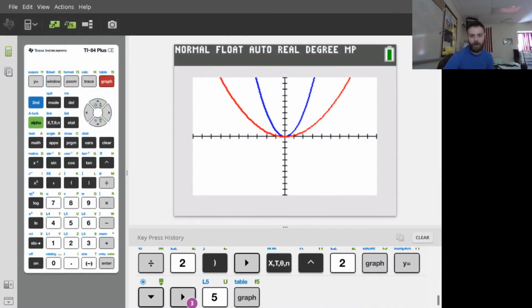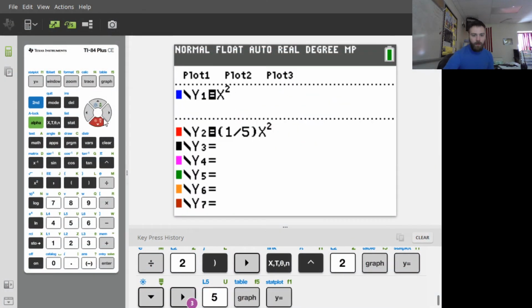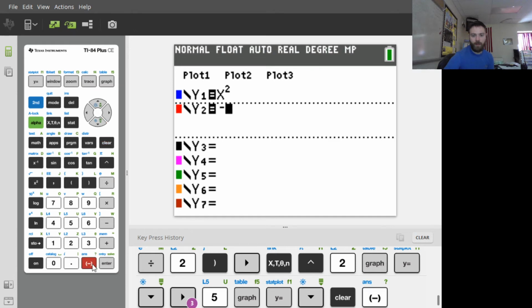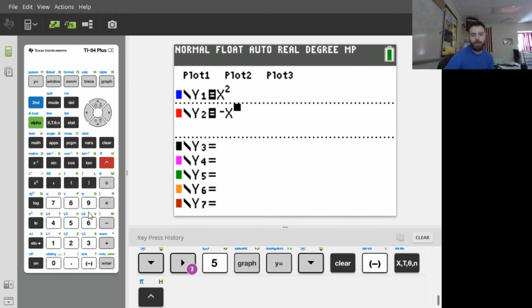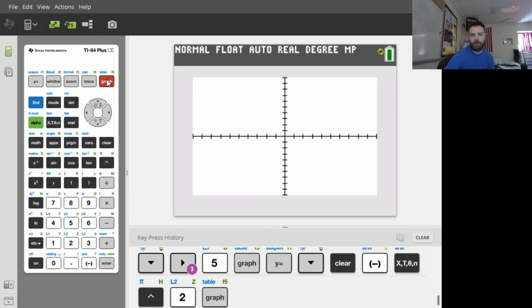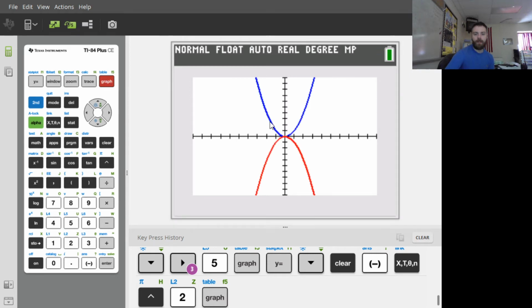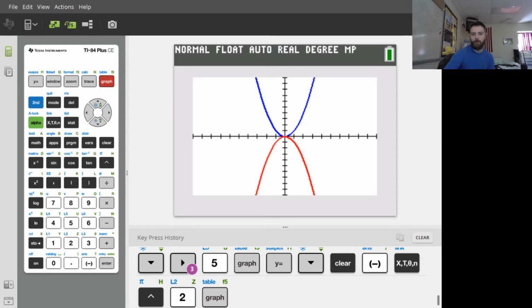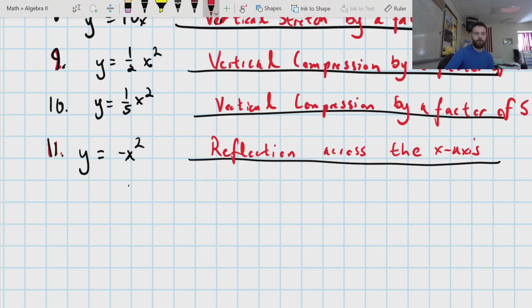So let's go ahead and look at this graphing calculator, and I'm going to clear all this out. We're going to put a negative. Make sure you use this symbol if you're going to use this calculator to do this. The minus sign will not work. It'll get an error. So you get negative x squared, okay? And if you take a look, it takes every point and just flips it over the x-axis. So it takes it and makes every output negative. So if 2, 4 was a point, then now 2, negative 4 is going to be a point. So make sure you understand that. So that is a reflection.